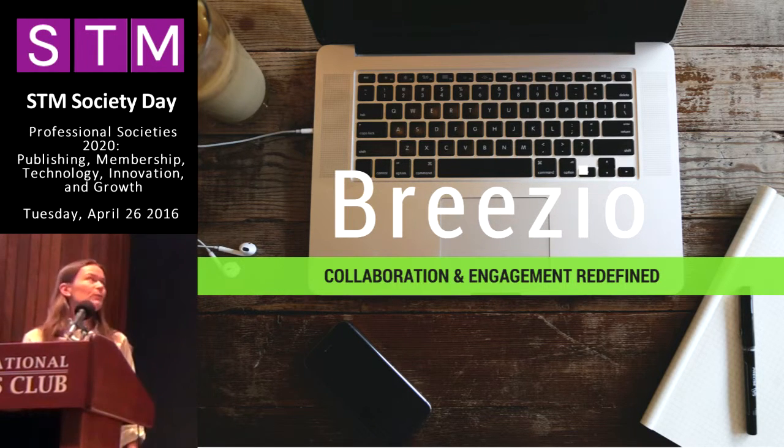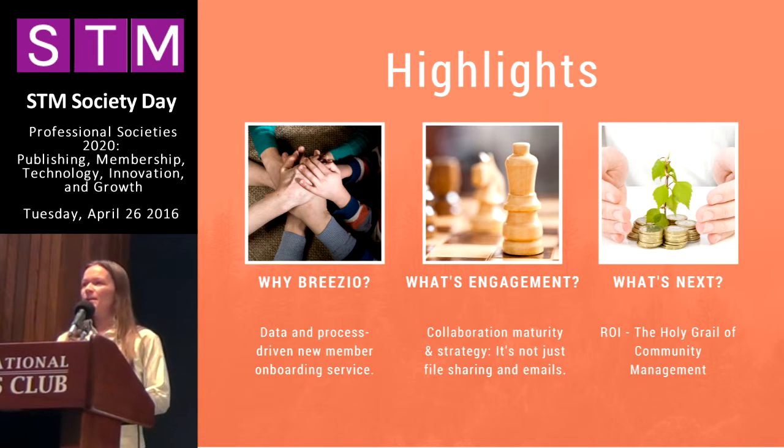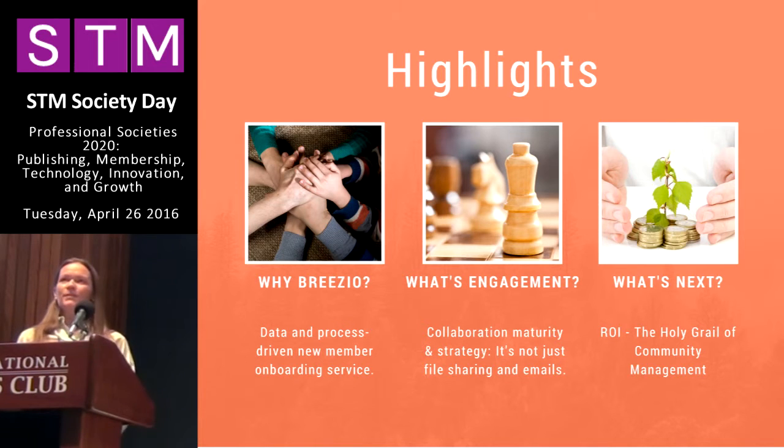So I'm just going to talk through three different things today. One is just to explain a bit about Breezio, where we came from, why we designed the product the way we did. And secondly, talk about engagement and how collaboration has moved beyond file sharing and email. Still seem to get stuck in that a bit. Have some ideas about how to increase engagement through some of the features in our software program. And then finally end with the elusive ROI. This is a tough area to show that. Others have talked about that today, and we'll talk about that more.